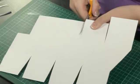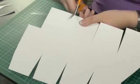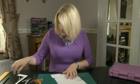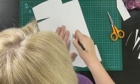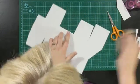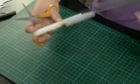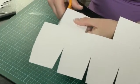The same with this panel here. And then this one here is going to be our opposite corner folding. So what I'm actually going to do is cut this away altogether. And I'll use the knife here just to get it nice and accurate. So this middle one also comes out altogether. So you can see these are slightly tapered. And we'll just slightly taper this one as well, so that they fold in that little bit easier.